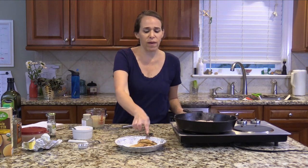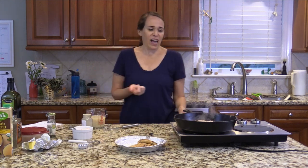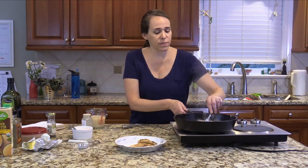But the milk proteins and milk solids in the butter are kind of burning in my pan. So that's why you have the black. But you know what? I don't care. It will taste delicious.